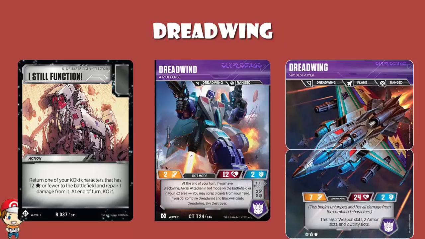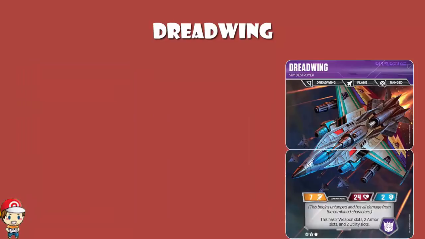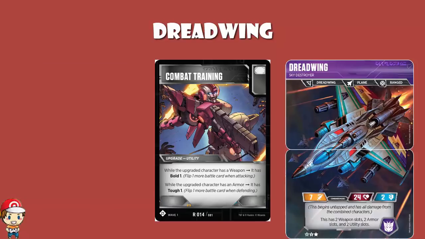That will not work. So to go back to Dreadwing having 2 of each type of upgrade slot, what about Combat Training? Because with Combat Training, if you've got a weapon, you get bold 1. If you've got an armor, you get tough 1. And here we're taking just a literal reading of this card. If you have a weapon, you have bold 1. You do not have bold 1 per weapon. If you have a weapon, you have bold 1.